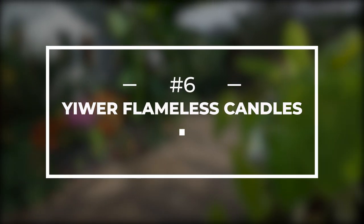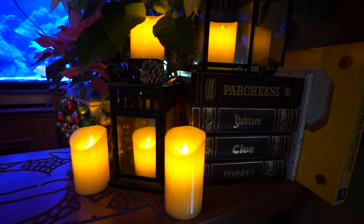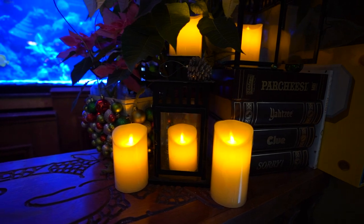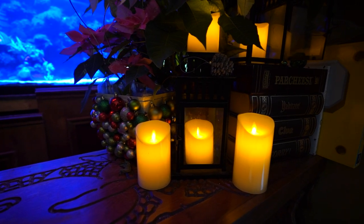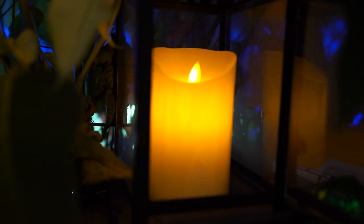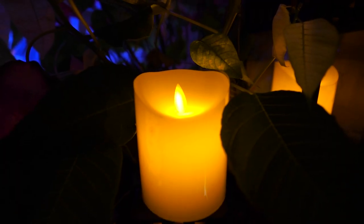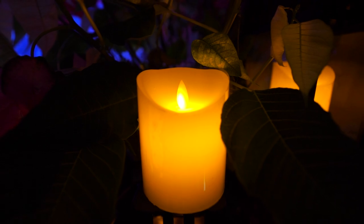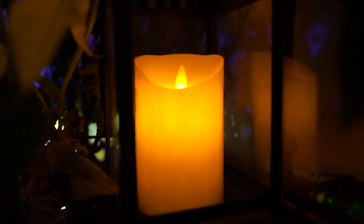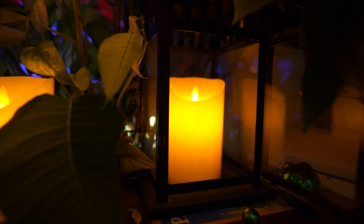Oh, the next one. I don't have this out here, but I will lay some footage over the Yiwer flameless candles. I know, random, but I have a thing with flameless candles and I love them. The ones with that little faux flame that flickers around on top, but all the ones that I get look pretty dumb. I'm picky with my flameless candles. I like them to not look too terribly fake. And I like them to have a built-in timer. So I got some from Sam's last year that had a little switch on the bottom where you just turn them on or flip the switch to set it to a timer.